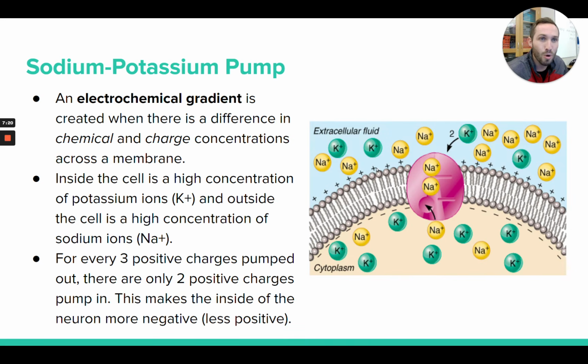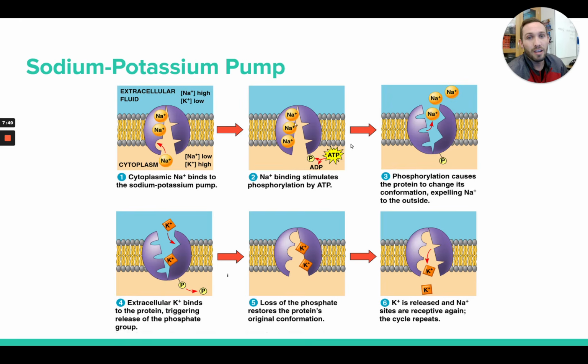So we would say that the outside is more positive than the inside, which then means that the inside is negative compared to the outside because it's not as positive as the outside, which kind of confuses students because you don't really see negative charges here. But if one side is less positive than the other side, then relatively speaking, you are negative compared to that other side. Or just think of it as less positive, however you want to think of it. But that's what's going on here. That is all summarized here, and it tells you where there's a high and low concentration of sodium and potassium, and which direction these things are going.